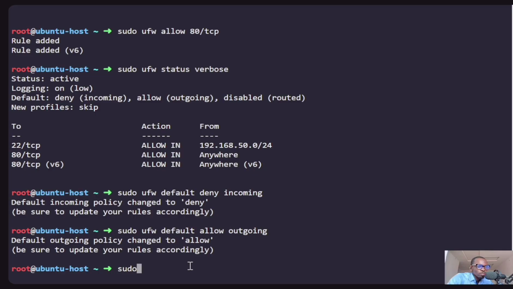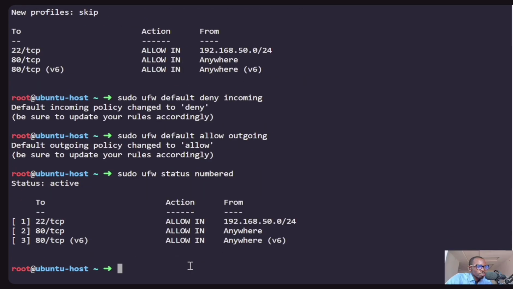Sudo ufw status. We can add numbered so that we see the numbers of the rules. All right. So number one, we actually allow SSH connection through this IP.